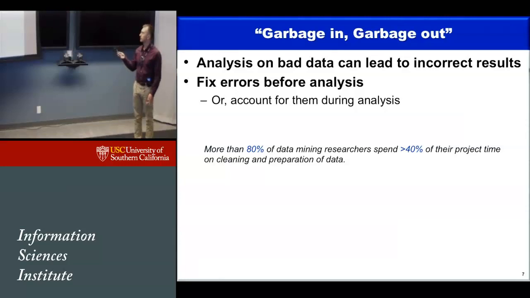So what's the lesson here? The lesson is what is known as garbage in, garbage out in data quality. Analysis of bad data can lead to incorrect results, and you need to fix errors or account for errors before you do any kind of analysis. And here you have the famous 80% that many people refer to: more than 80% of data mining researchers spend more than 40% of their project time on cleaning and preparation of data.